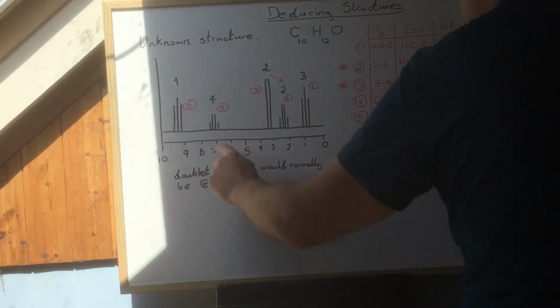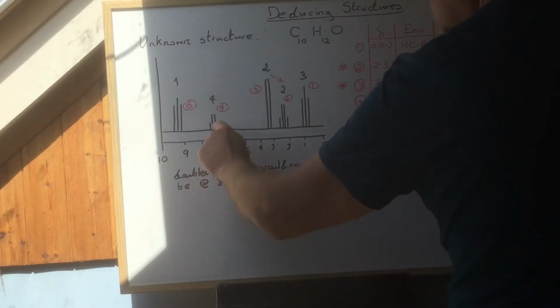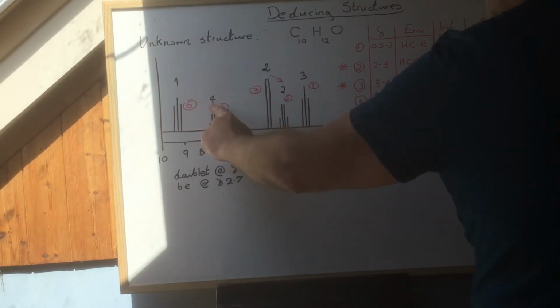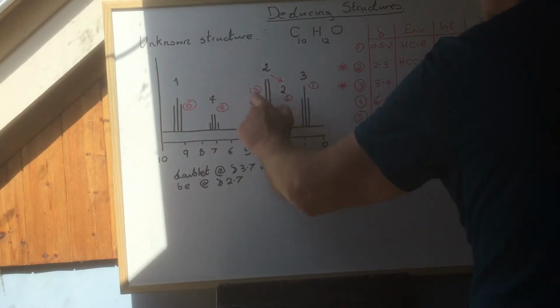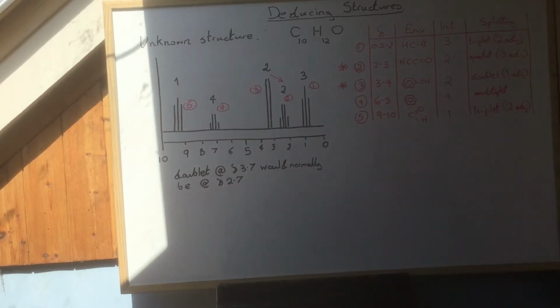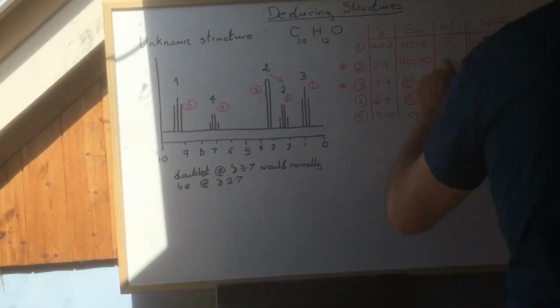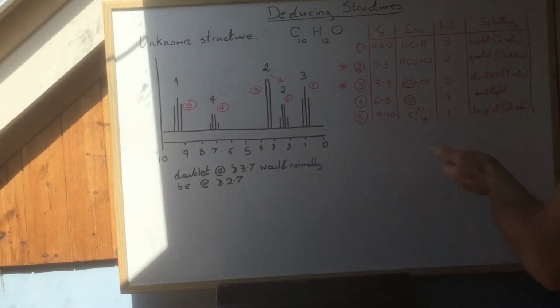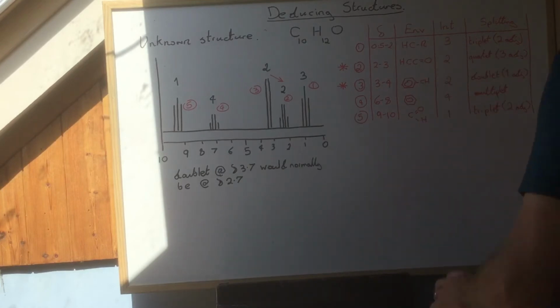Go down to 6 to 8, 4 protons, sometimes shown as just a load, not as defined as that, but it's integrated to 4. That's the integration value there in black. These are just numbers to help you correlate. That one, 4, 6 to 8, is aromatic. And the fact it integrates to 4, a multiplet you might get in the actual spec, suggests straight away one thing to me.